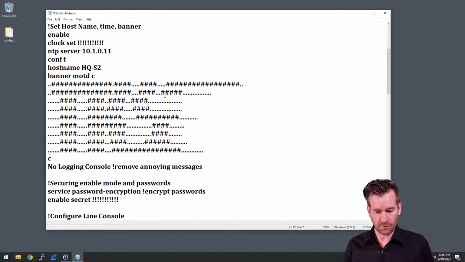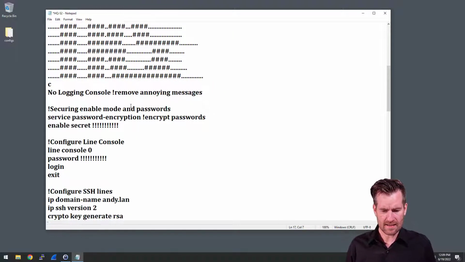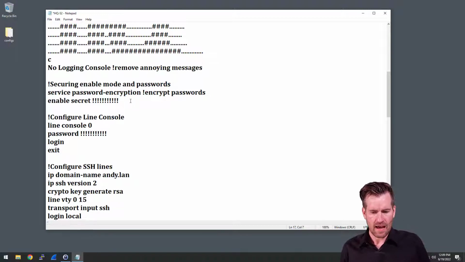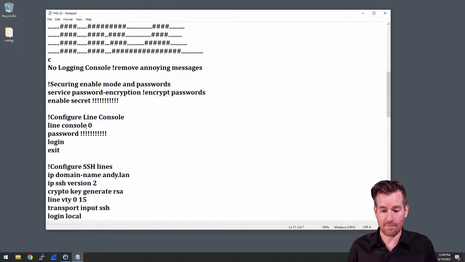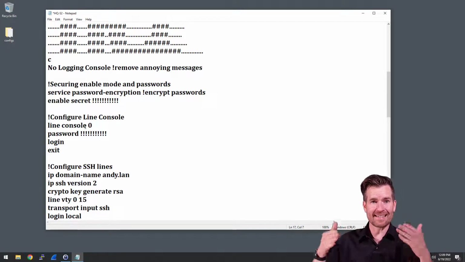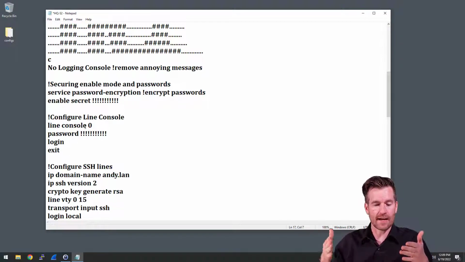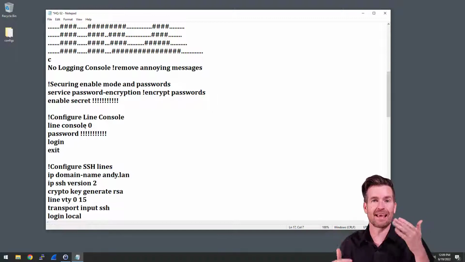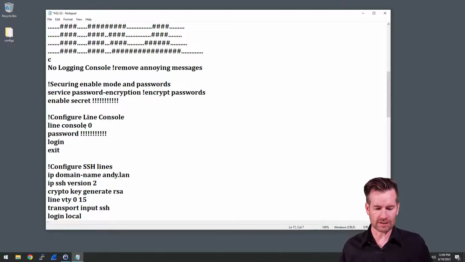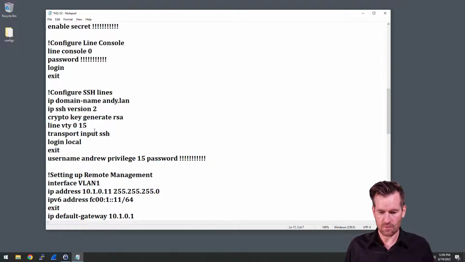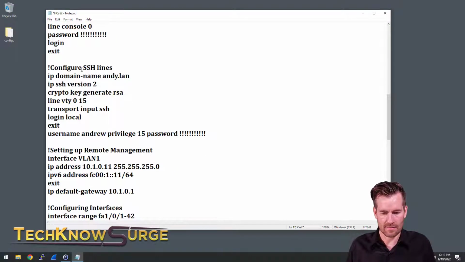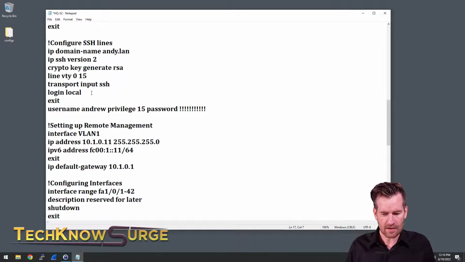All right, I'll scroll further in here and see what else needs to be changed. I did make a couple changes to our template between the last time and this time. That's one of the nice things about keeping a record of this all the time, it's constantly going to be getting better and better. Your template for rolling out new switches will become more accurate as time goes by. That's one of the reasons why I keep quite a bit of notes of what's happening on each of these devices. I scroll through here, I don't see anything else.